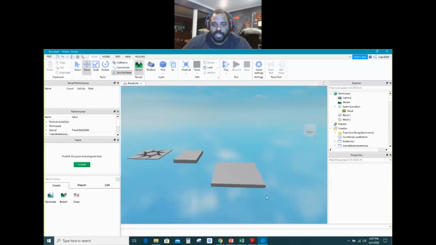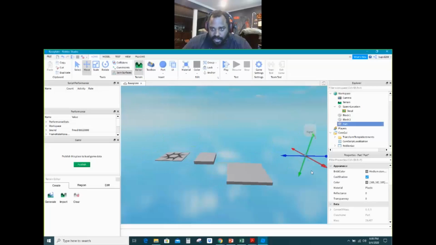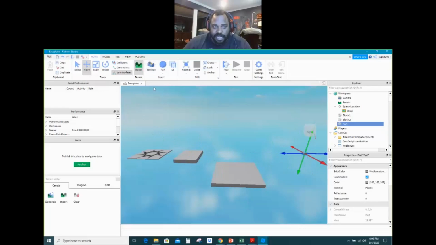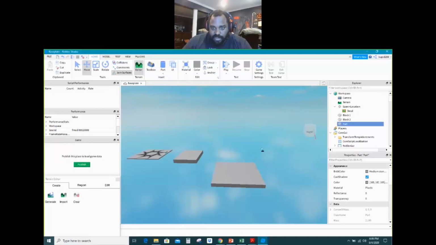Again, what you want to do is give your character some place to rest, so you can create a checkpoint. So for this, I'm not going to do a block. I'm going to use a different part type. Notice how if I click this little triangle underneath part, I have some additional options for spheres, wedges, cylinders. So actually, I don't want a sphere. I want a cylinder. So I'm going to click on that, delete that, click the bottom half of this button, and say cylinder.